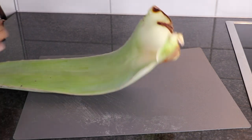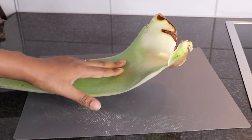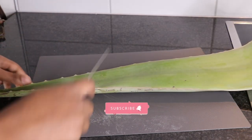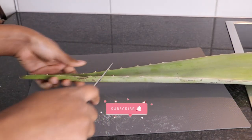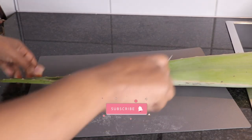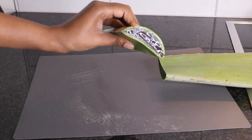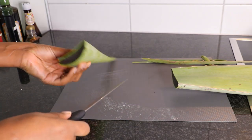And on today's video, I'll be showing you how I make aloe vera gel and how I store it so it can stay for such a long duration. It can stay for 6 months, 1 year. It really depends how you use it. So let's get to the video.